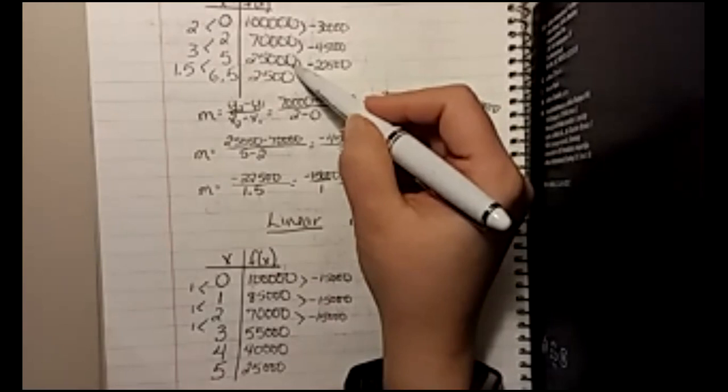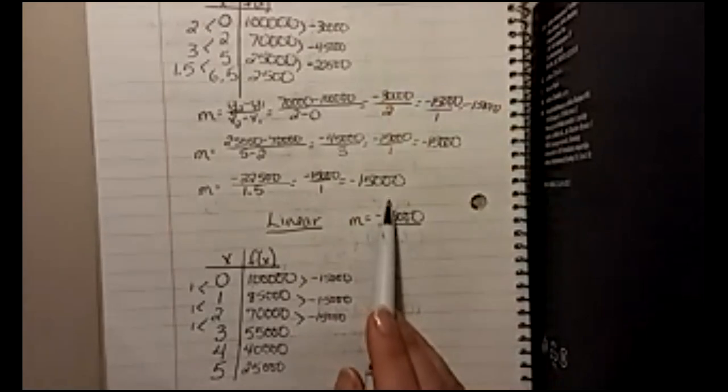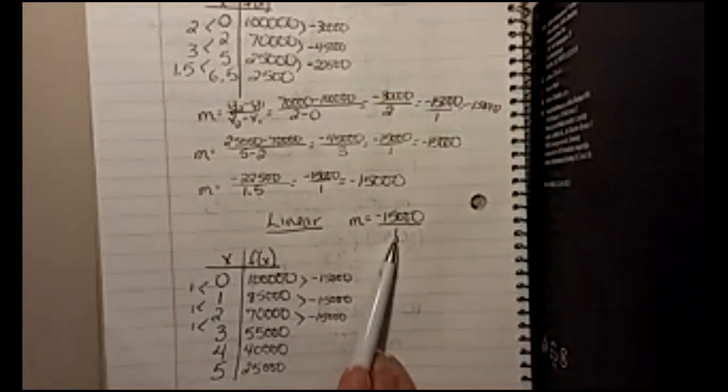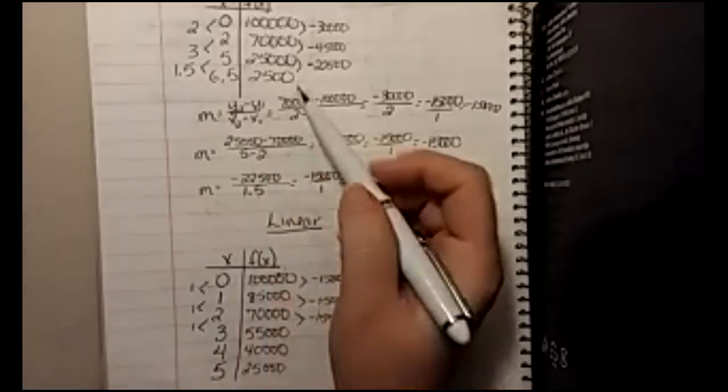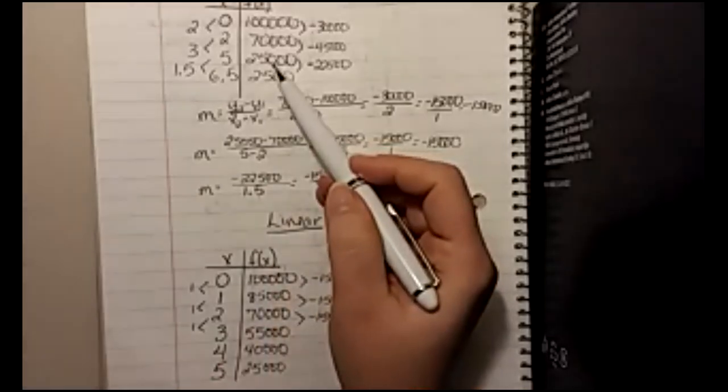So all this is doing is showing that even though the original pattern might not have looked constant, when you break it down to every one, it is really constant. And so you have to look at this relationship, the change in output divided by the change in input. This lets you get ready for the game Linear or Not that we're going to be playing. So this is the type of thing you're going to be asked to do. You're going to be given tables like this, and you're going to have to decide if you do in fact have a line or not.